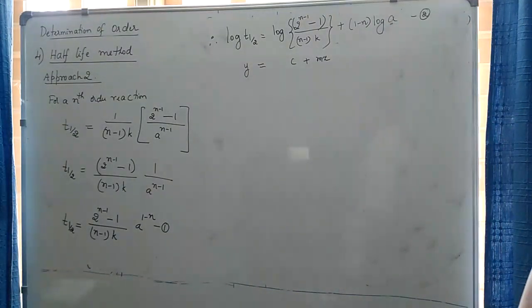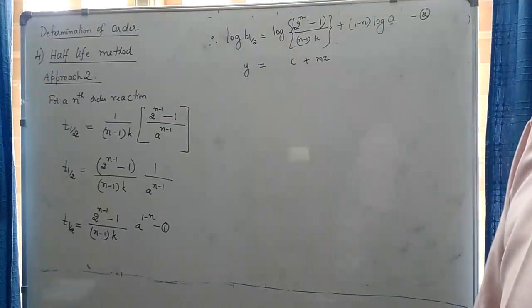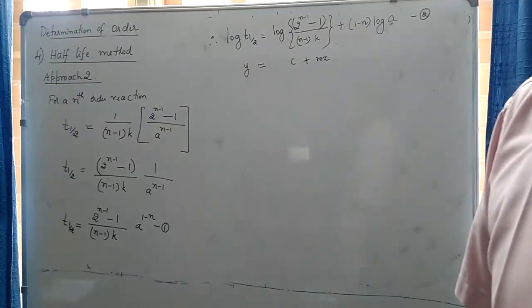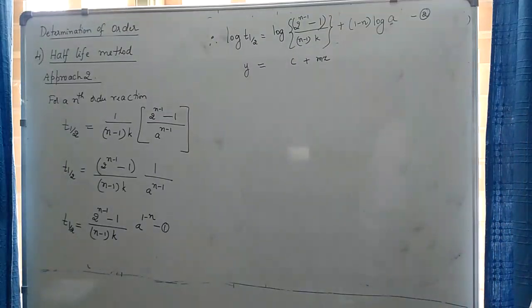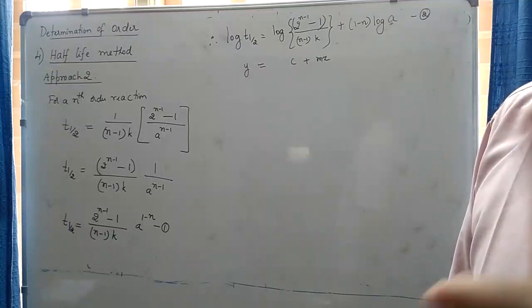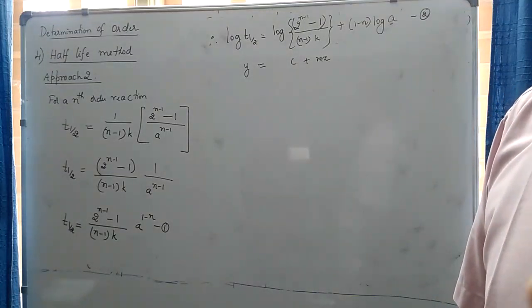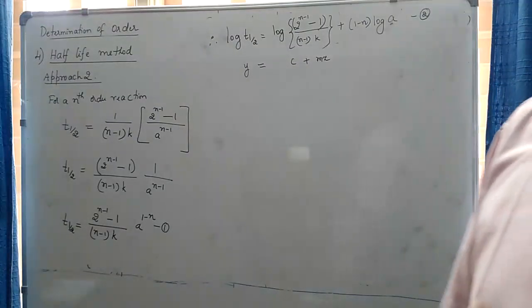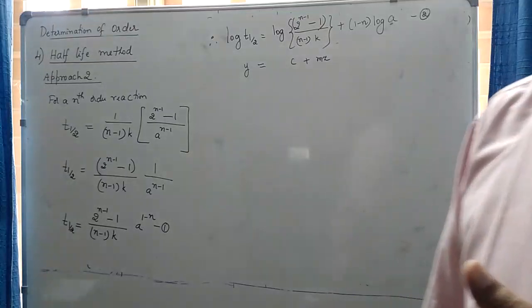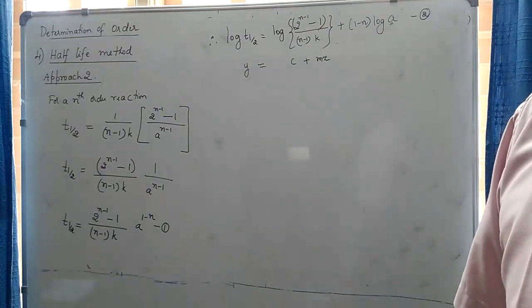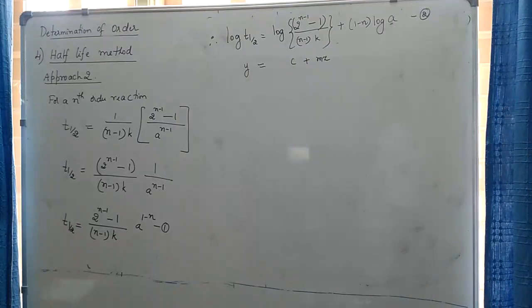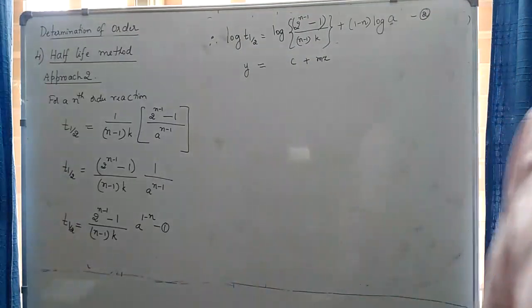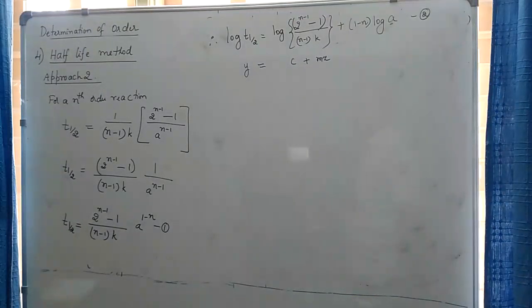Or alternatively, you carry out 5 different runs with 5 different initial concentrations and just find out the first half-life for each run. I repeat, in a single run of the experiment, at a different concentration of the reactant at different time intervals, first find out first half-life, second, third, fourth and fifth half-life. Alternatively, carry out 5 different runs at 5 different concentrations and only find out the first half-life. You can find it out in any one of these methods. So you have data of concentration of the reactant and the corresponding half-life.